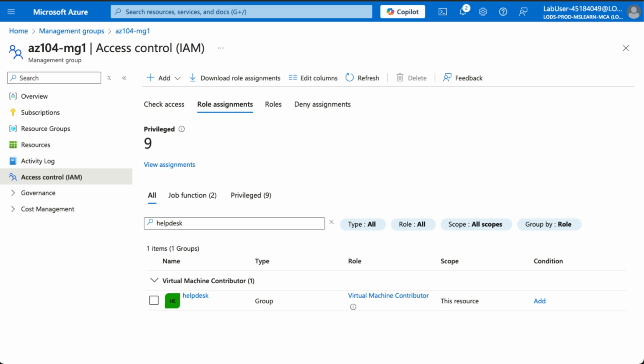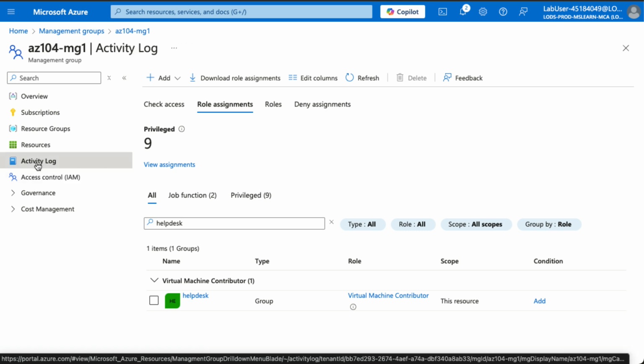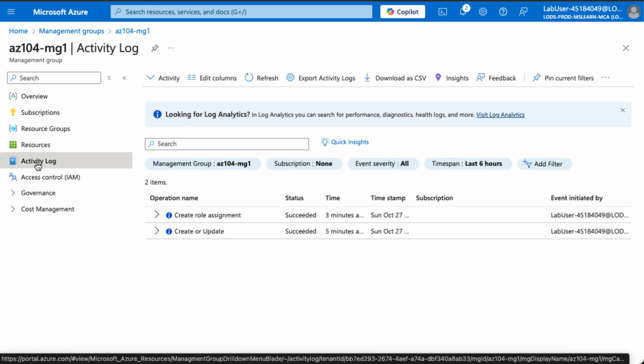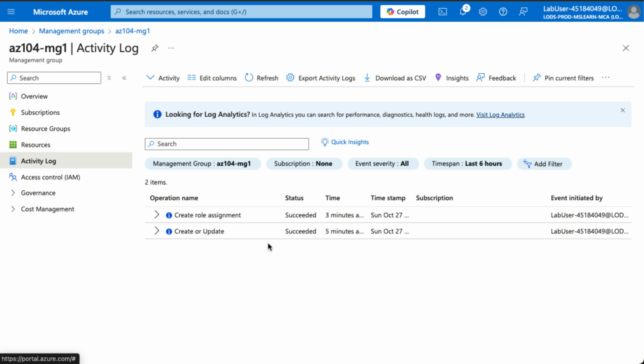All right, our last task is to take a look at the activity log for our management group, which is displayed right over here. And there are different kinds of things here.